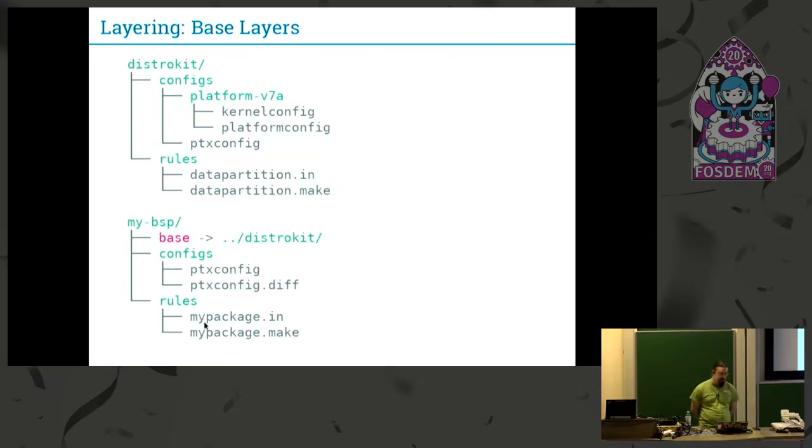And you can enhance your BSP in relation to the lower layer by adding rules, for example. And this is great if you don't want to share all your rules in one layer. For example, your customer only gives you an open source layer, and wants to layer their own proprietary software on top of it. And this is one way you can do it.